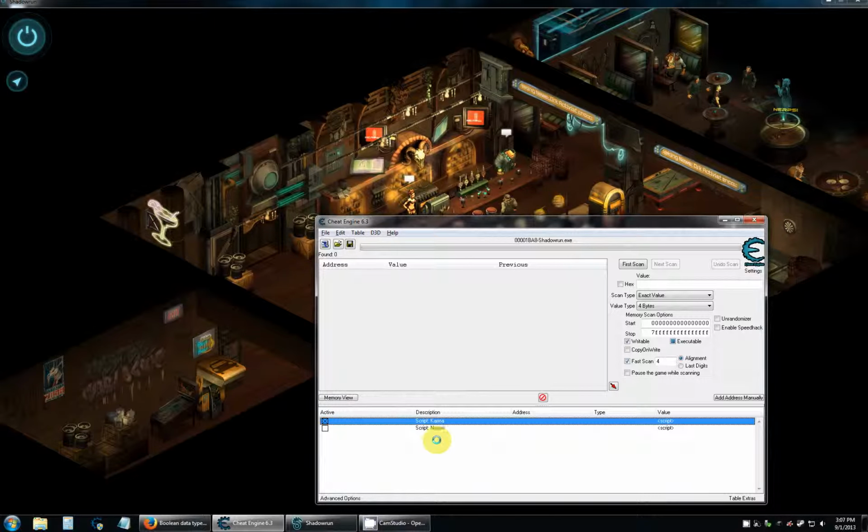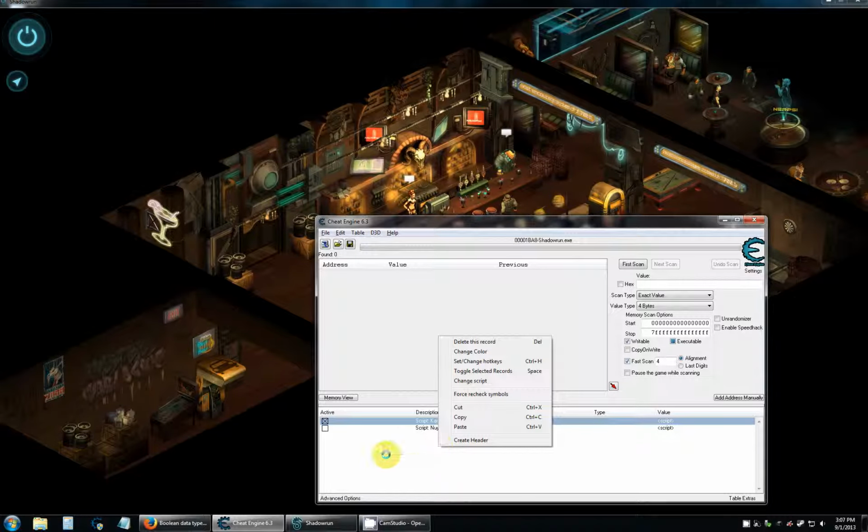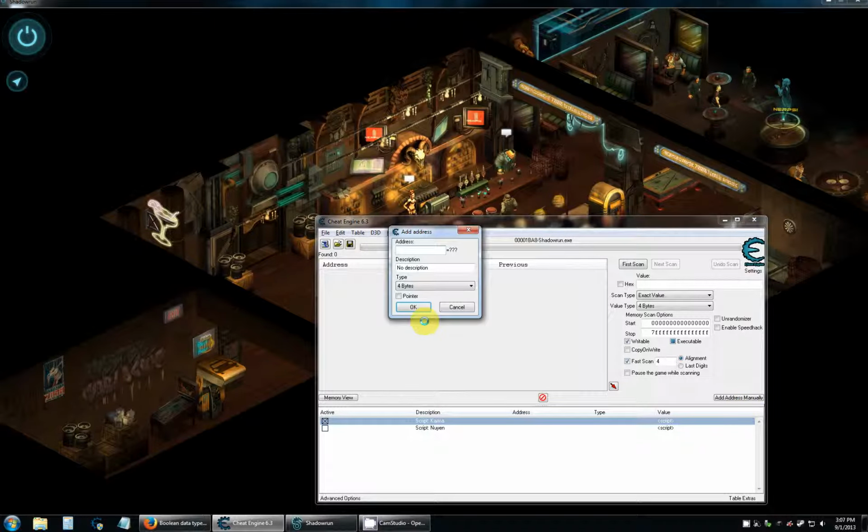And now it's sort of, what's the next step? Well, the next step is that we have to put the actual flag out here in the address list. How do we do that? You just go to add address manually and you type in whatever you named it in the script, which we did flag infinite karma. And you can see it's, what's this value? We initialized it to 0. Yes, we did. However, we did it as 1 byte.